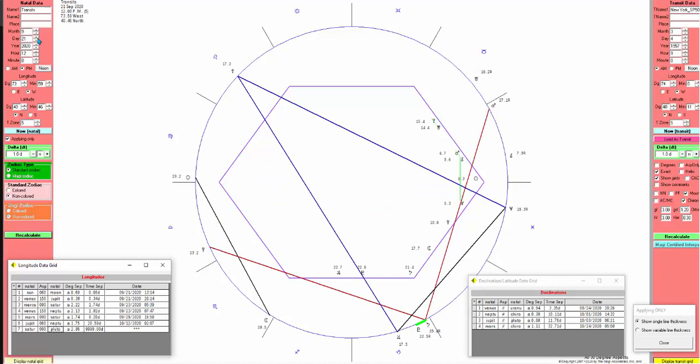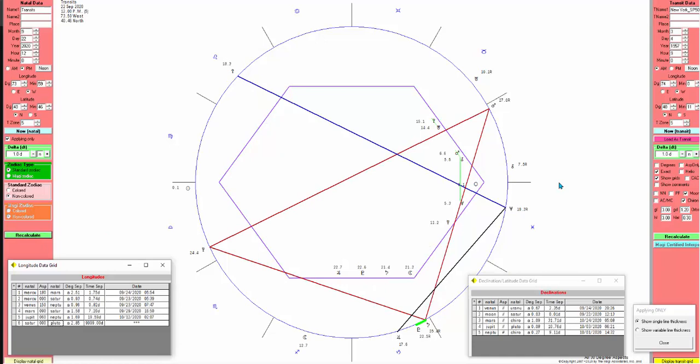Back to the geocentric. On the 21st heading to the 22nd, we've got a nice T-square — the geometry has faded but will still be active. Venus and Neptune are active until the 23rd, which will still push the Euro up. This T-square will probably give us a nice bottom towards this week. Key exact dates: the 23rd, the 24th, and the 29th.